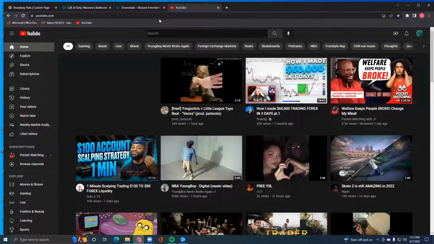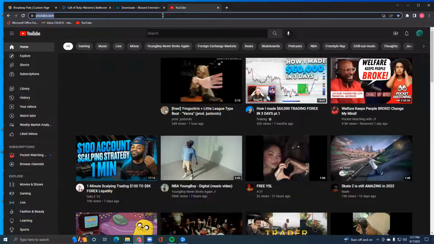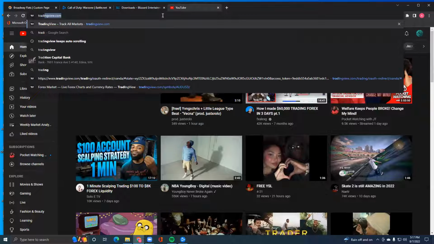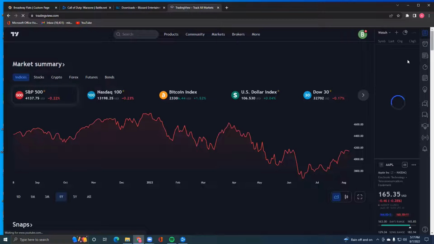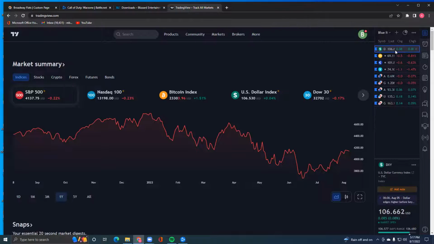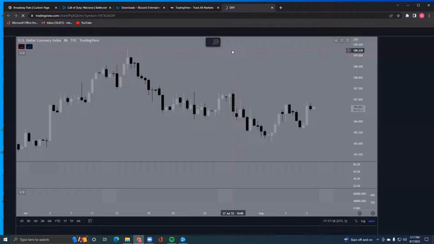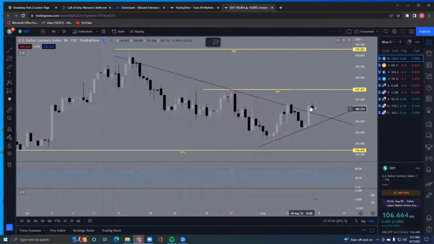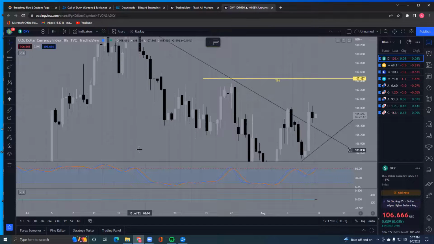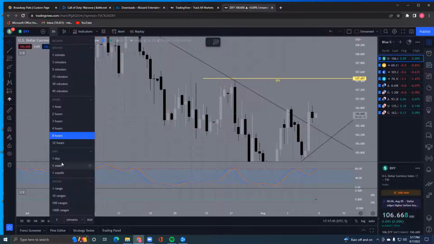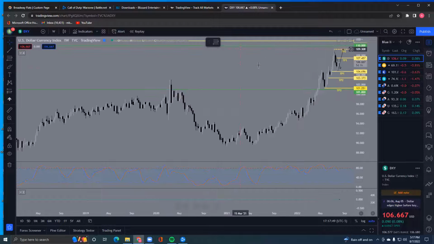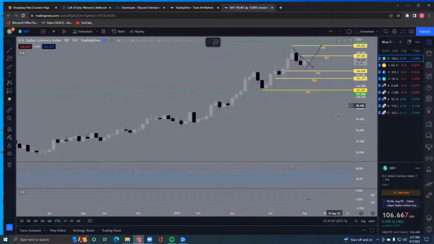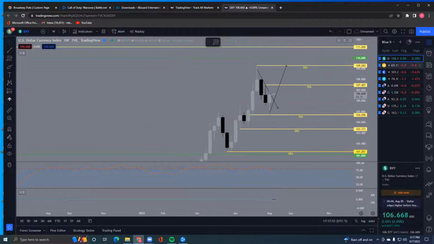So now we'll go here, pull up our TradingView. And let's start off with the DXY right here. Going off last week, it looks like the market's trying to reverse to the upside for the US dollar. We got a bullish engulfing on our weekly. So now I'm looking at the US dollar going up in strength.